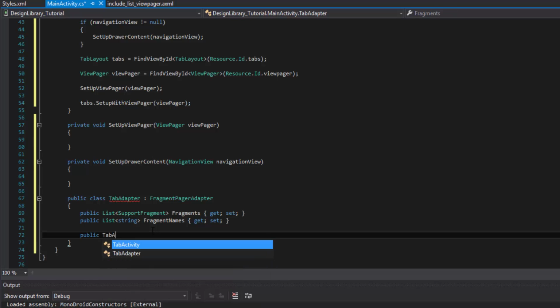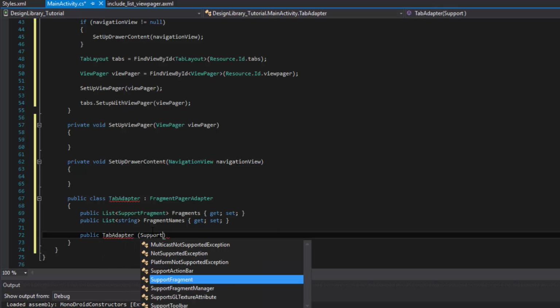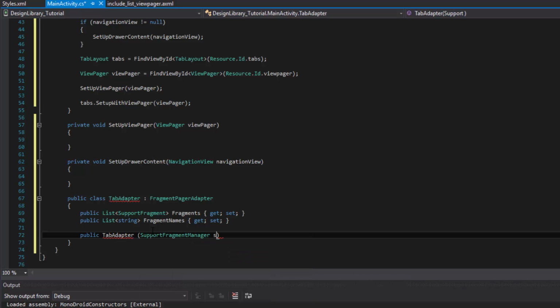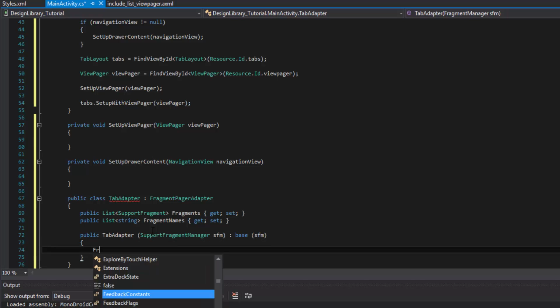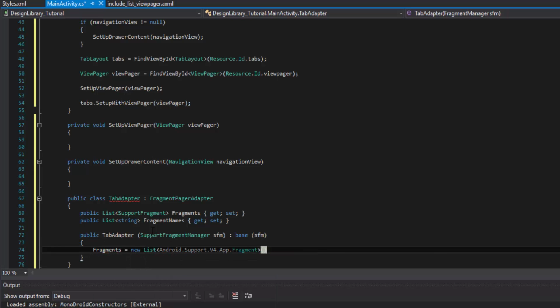We will make a constructor for it, and all this will do is give us a convenient way to pass in this. It'll use the base method of the fragment pager adapter, which in turn also calls for a support fragment manager. And then we'll just go ahead and instantiate this stuff.